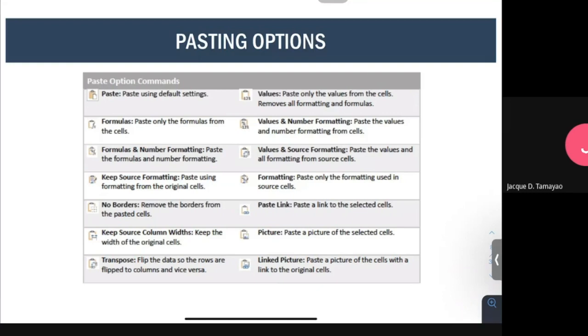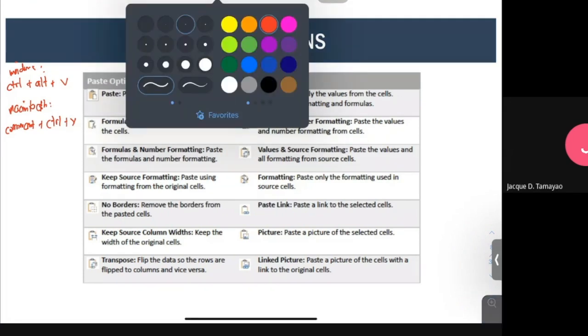That is Control plus Alt plus V for Windows. For Macintosh, you use Command plus Control plus V.